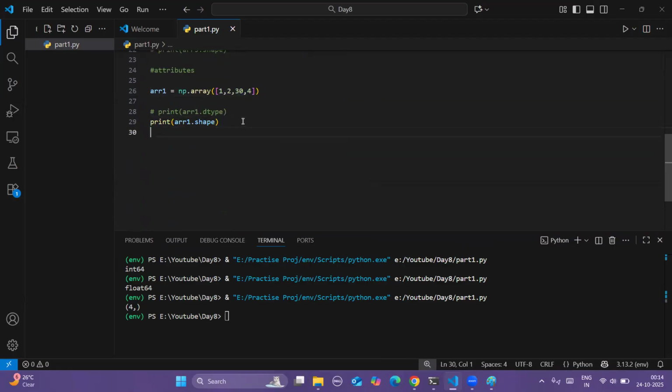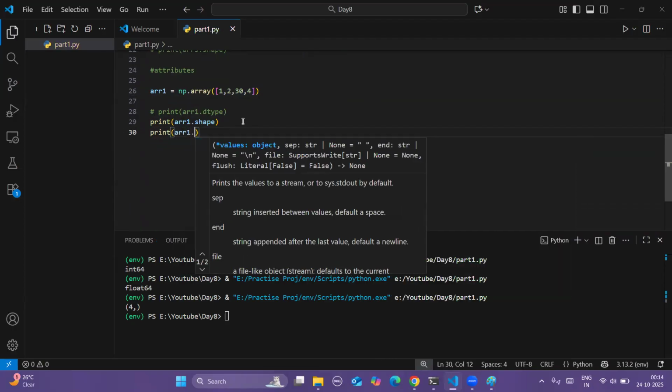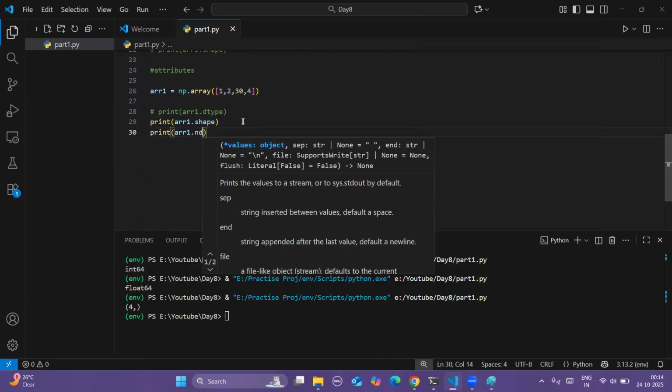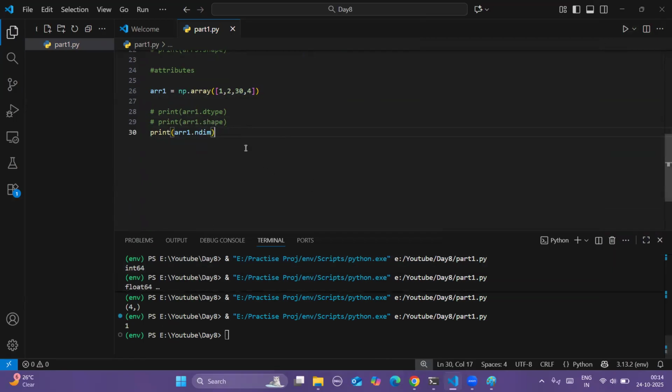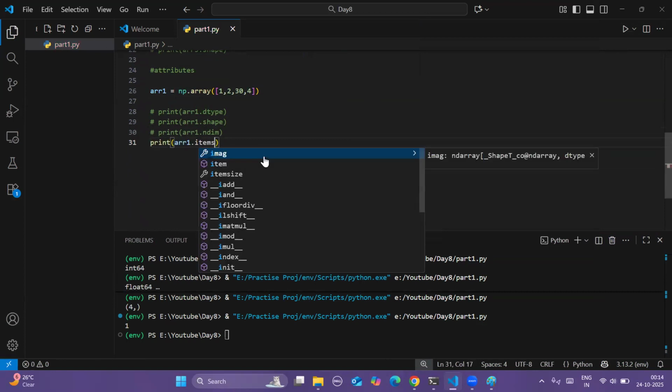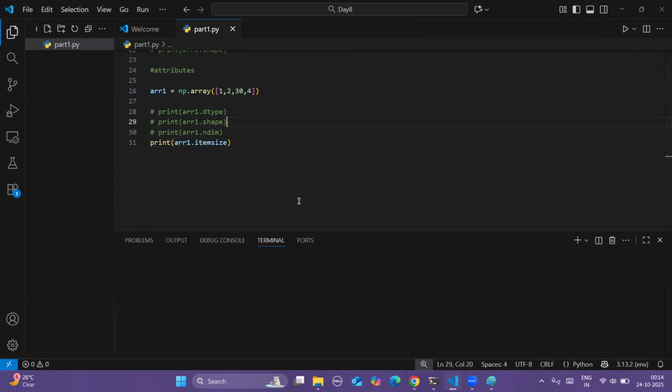Now, the next item will be ndim, which I showed you before. This is also falling under the attributes. These are not functions. These are attributes. ndim will show the dimension of it, which is 1. Another one is itemsize. You run it.